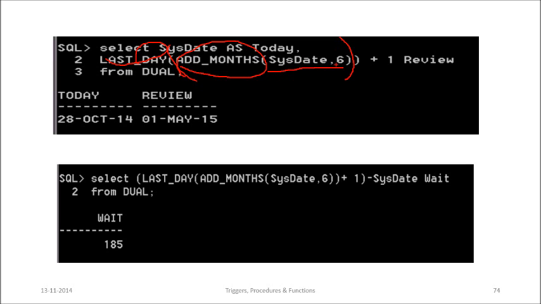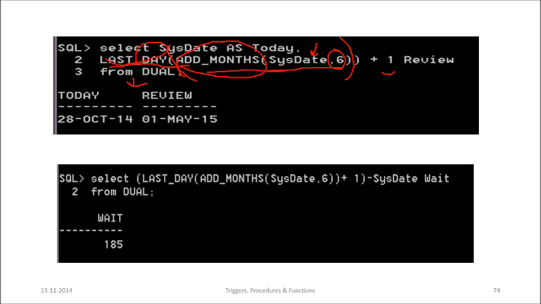SYSDATE comma 6 is executed, that is 6 months are added to the SYSDATE, and then to this we apply LAST_DAY. Then the LAST_DAY function is executed and it is printed as the review date here.